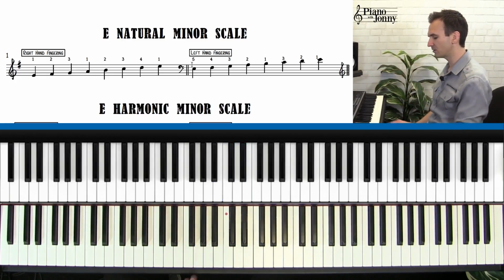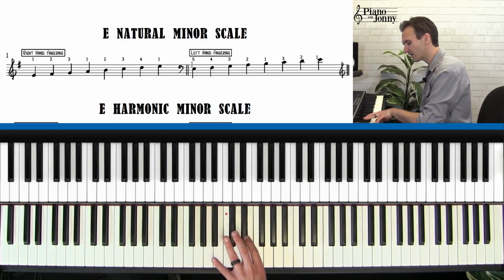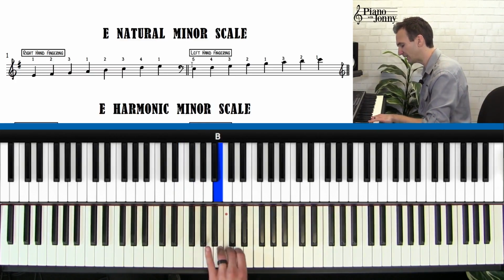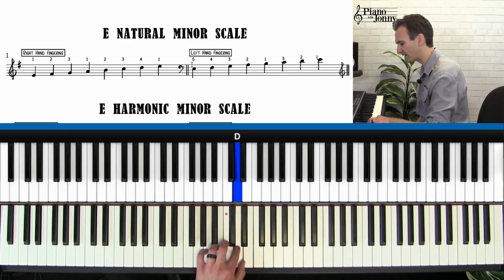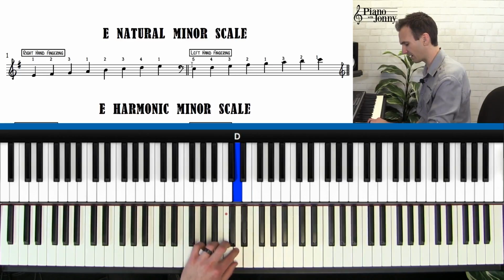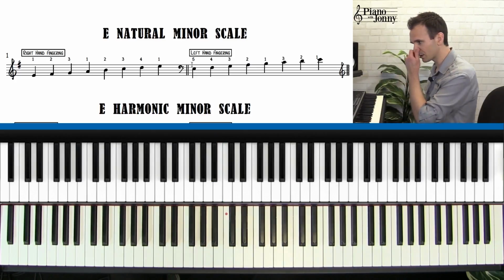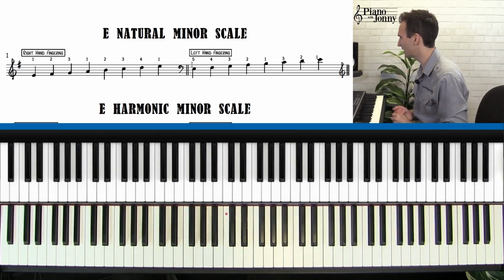And one thing I recommend to my students is as you're playing the scale going up, you're sort of leaning the wrist to the right. Okay, see, I'm sort of leaning to the right, and as I take the scale down, I'm leaning to the left to where my thumb can get to that B in time, okay? And the thumb just sort of crosses under the other fingers, and bam, I'm there, okay? You see how that works? All right, that is E natural minor scale.